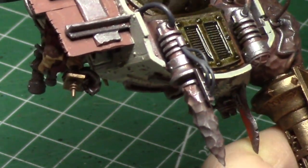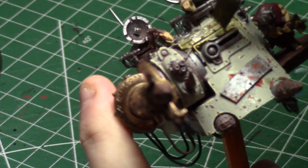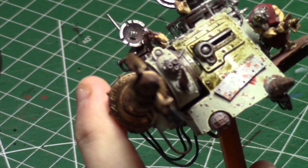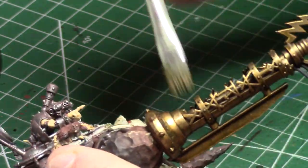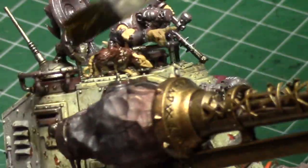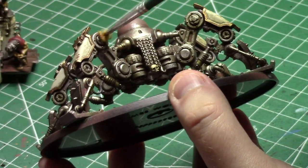Then it was onto the big wash stage. Fortunately this machine has a nice large flat metallic area on the bottom of the cabin that I could use to test my washes. My initial efforts were too dark — a little too much wash, not enough water — so I mixed in a little bit more and kept going, slapping this stuff over the entire miniature. During this step it was important not to be too messy because there's still chipping medium under there, and I didn't want to reactivate it and do more chipping, so it had to be a light touch with the wash.